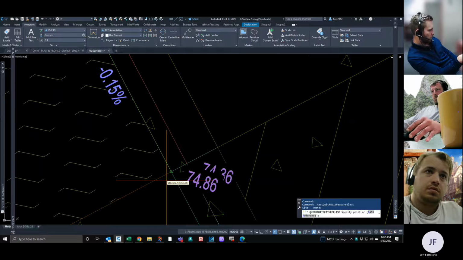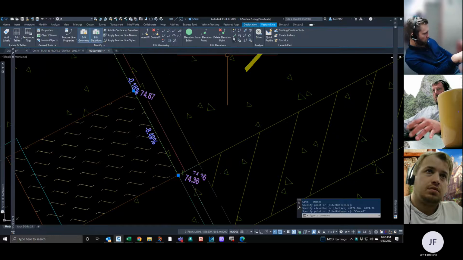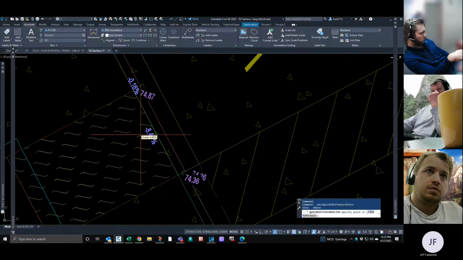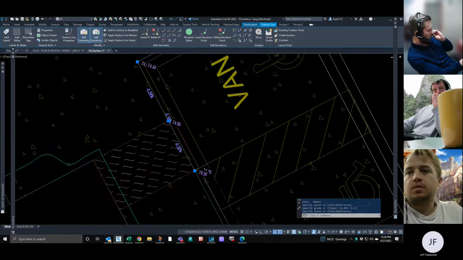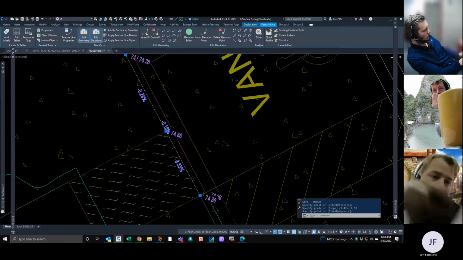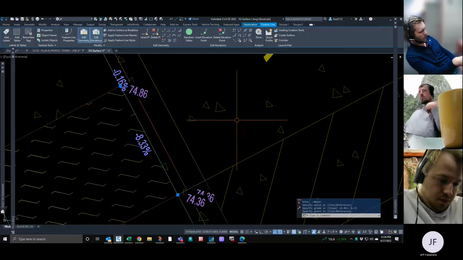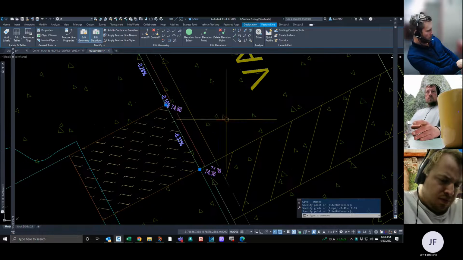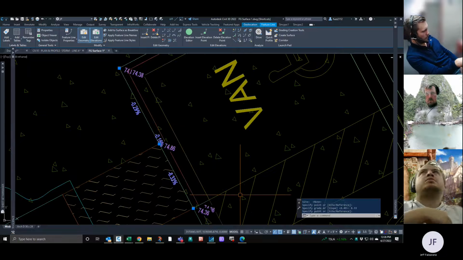So we're just going to drop this down. 6174.36. And then, yeah, we can just highlight this line and go up at an 8.3. And there's our ramp. So that second 74.36, that should be just a little bit higher than that flow line, right? Since everything's draining to the northeast, like a fraction of a percent, because it's not technically flat right there. Everything's still draining up and to the right.